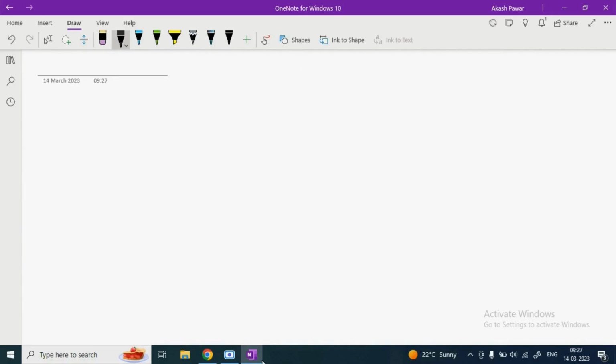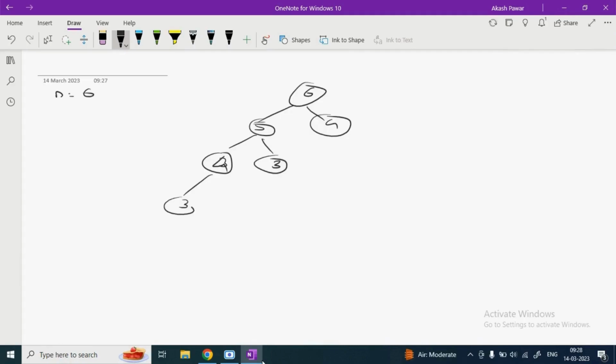So let's try to understand how we can store this. Suppose this is n equal to 6, and this is 6, this is 5, this is 4, this is 3, this is 4, this is 3, this is 3, this is 2, this is 2, this is 1.